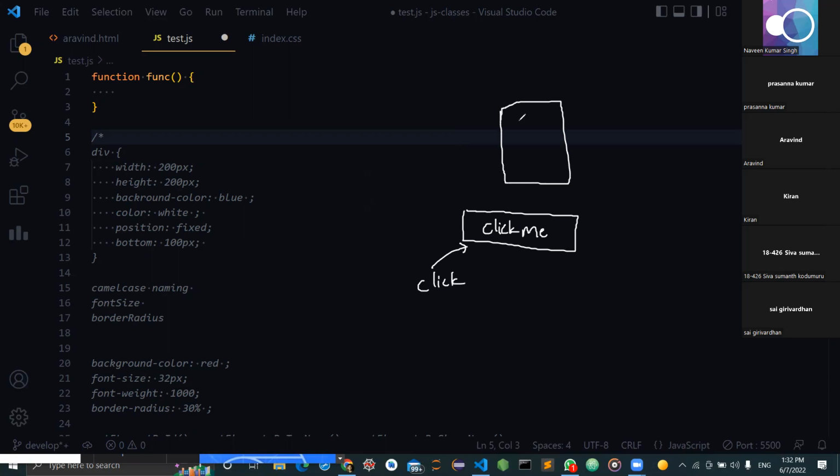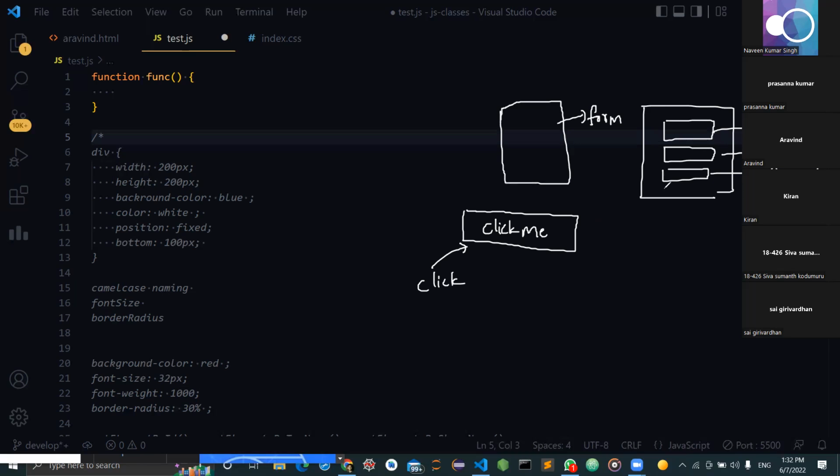The box contains a kind of login form, which should have a field for username, a field for email, and a field for password. These 3 things are there, and then at the last we should have a login button.